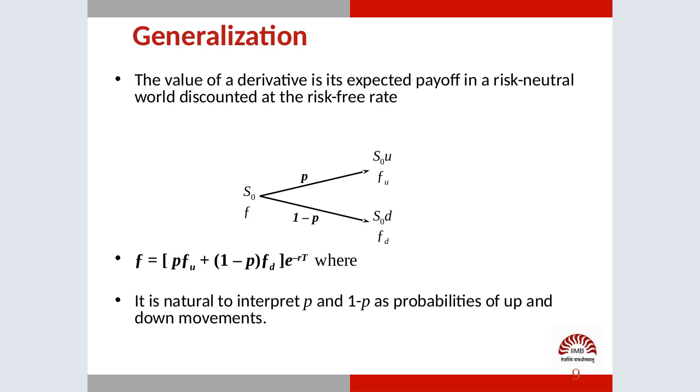The current value is S naught. Time to maturity is T. The interest rate is R. What shall be the future value of the asset? If the current value is S naught, the time to maturity is T, and the interest rate is R, what should be the value of future value? I know the current value, which is S naught. I know the interest rate. I know the time. So what should be the future value?